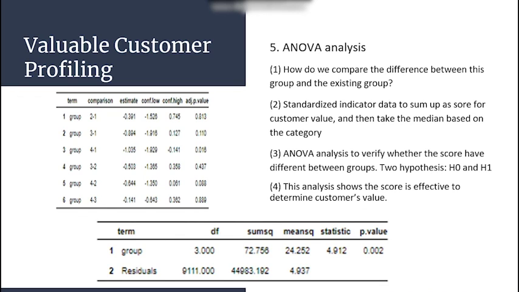We put forward two hypotheses. H0, there is no difference in the index score between the groups based on the similarity matching, and H1, the index scores between the groups based on the similarity matching are significantly different. By ANOVA analysis, we can get that there are differences between different groups. Finally, we use the Tukey HSD test to find the groups with different scores and get a watershed dividing customer value.